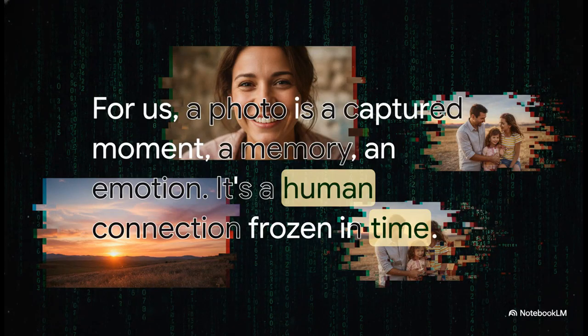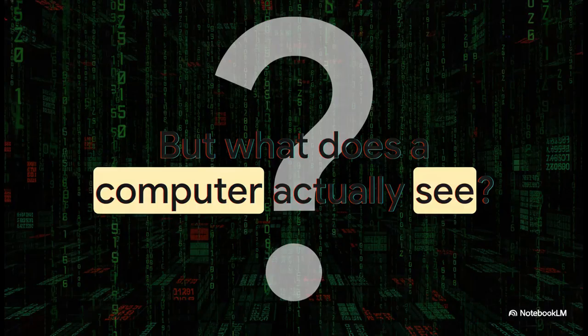You know, when we look at a photo, we see so much more than just an image, right? We see a story, we feel the warmth of a smile, the incredible colors of a sunset, that perfect memory of a great day. It's art, it's emotion, it's a human connection, basically frozen in time. But what about the machine that's showing it to you? Your phone, your laptop? When it looks at that exact same photo, it sees none of that. So, what is it seeing? That is what we are going to demystify right now.